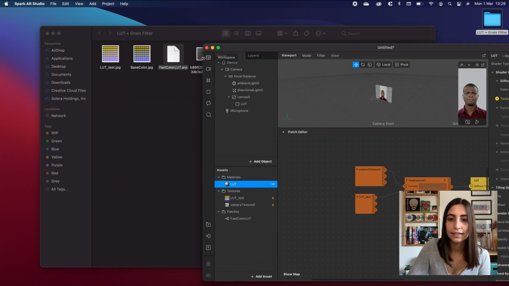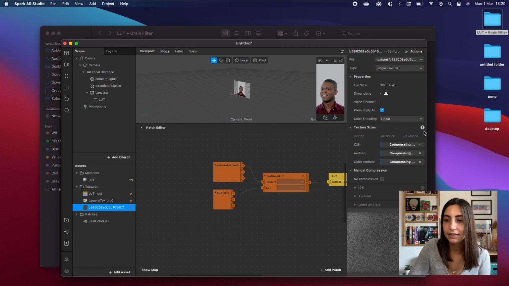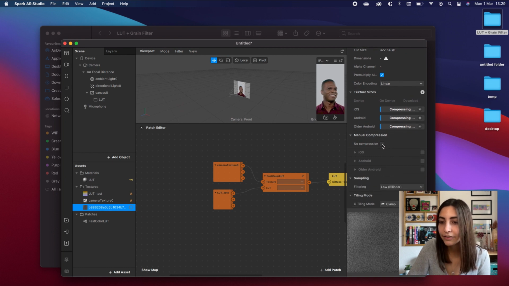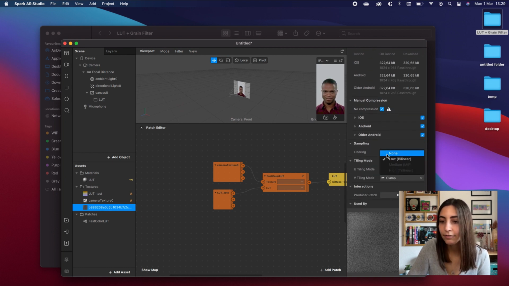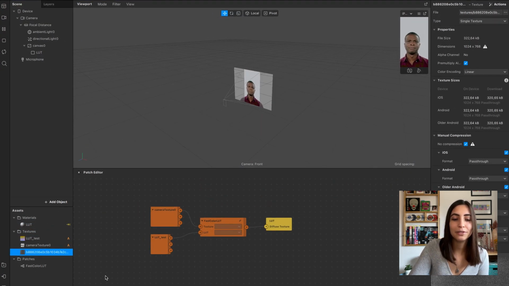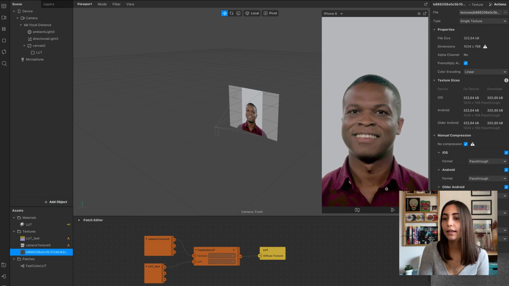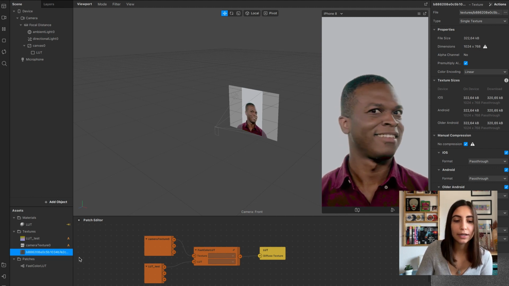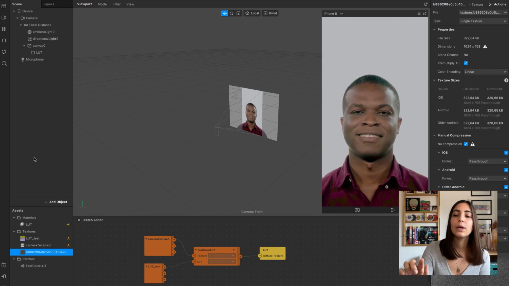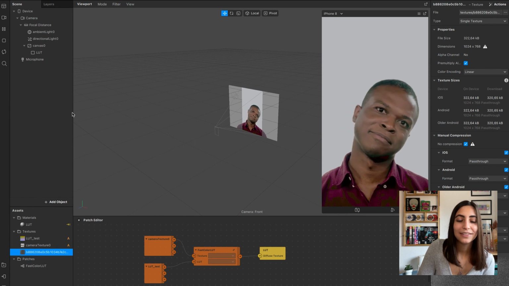And let's add this new texture that we created. And now, as it will be compressing, let's just say no compression and filtering none, because I don't want this computer to take off like in my previous video. Okay, so here is our texture, and I want to add this so when we tap on the screen we can change from normal to textured, and with a little bit of rain.